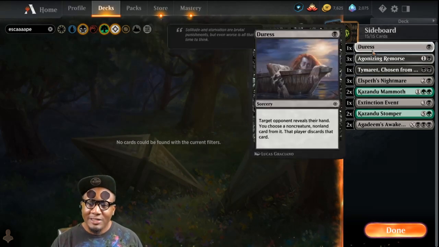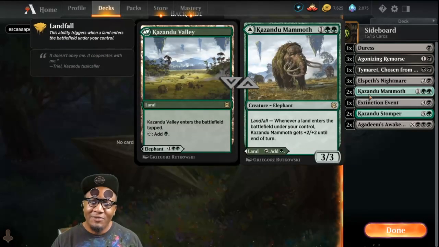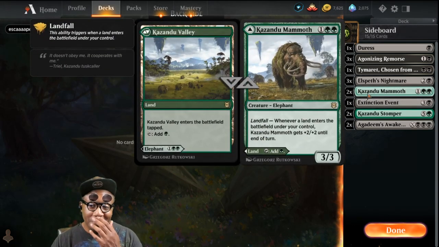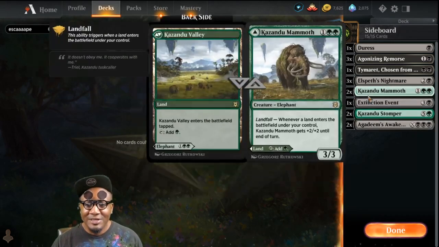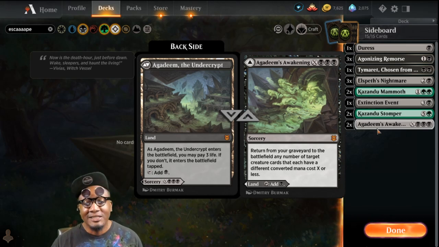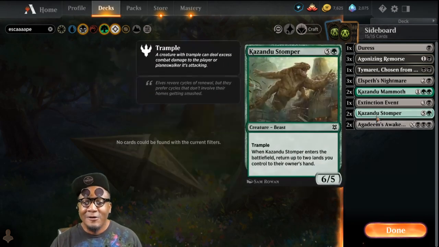Then I got the Agonizing Remorse for hand disruption. But the bigger part: in the beginning of this video, I said you may have to go into your sideboard to combat some Rakdos decks. So this is the game plan with these cards. The Mammoth and the Awakening are lands, so you can play these as lands and you don't have to worry about discarding them, because Rakdos is going to make you discard a whole bunch of cards.